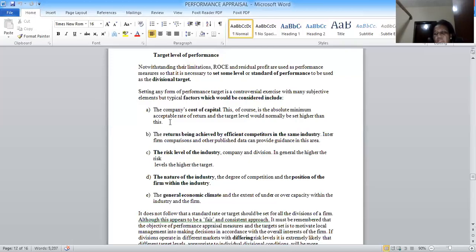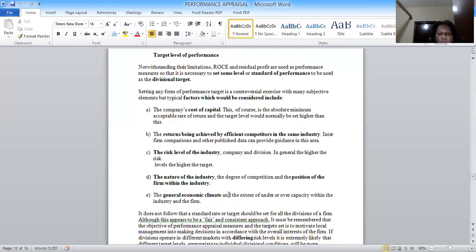Let's even use communication as an example. When you come to the communication industry, we have MTN, which is very giant over there. We have the Airtel, Tigo combination. We have Vodafone and others. So if you are there as a player, how do you see yourself in that industry? Are you strong in that industry as a firm? You have to consider these things before you set your target of performance for your subdivisions or subordinate managers.